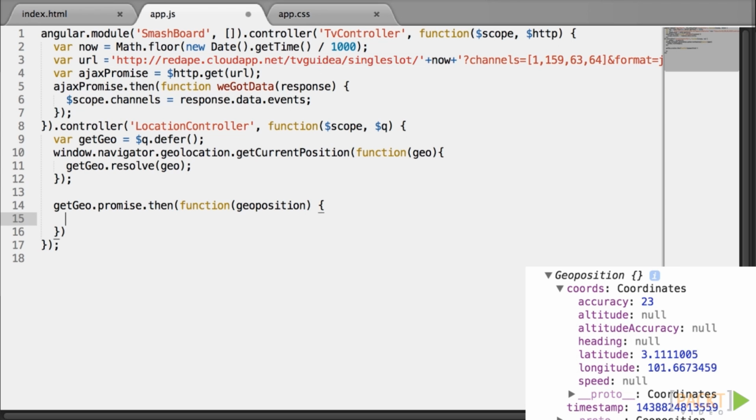For your information, here in the corner, I'm showing what a geolocation object looks like. You can see it has a coords property, which looks exactly like what we need for our scope's coordinates. So what do we want to do next? We want to set the coords property onto the scope, so $scope.coordinates = geoposition.coords. Remember that in the template, the scope variable expected is called coordinates.